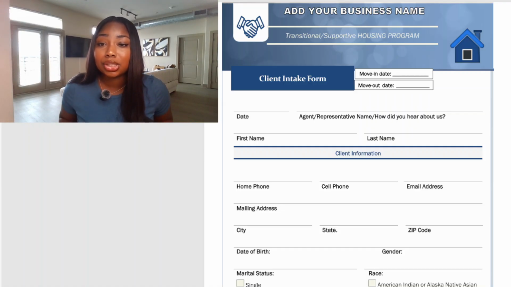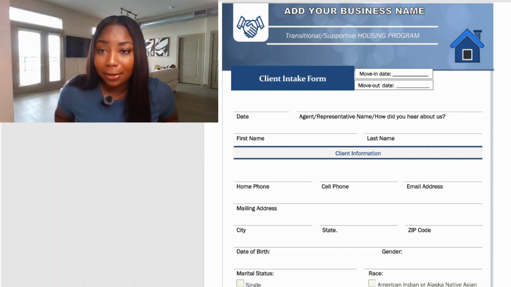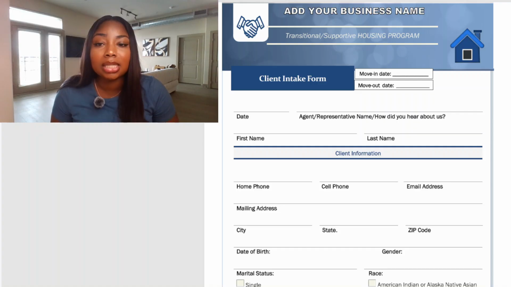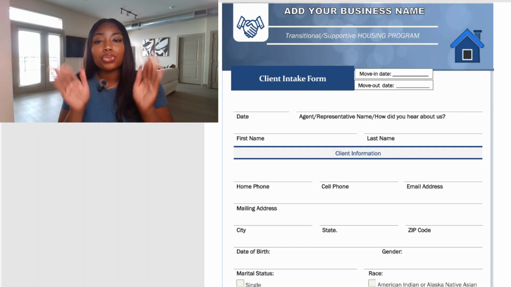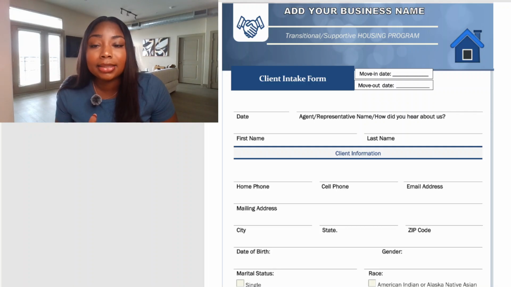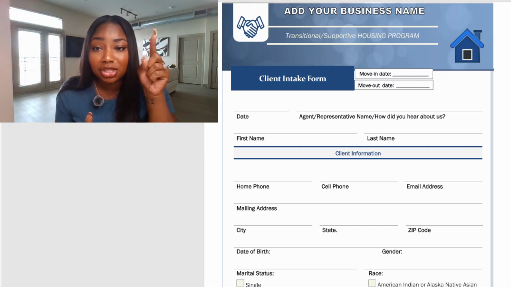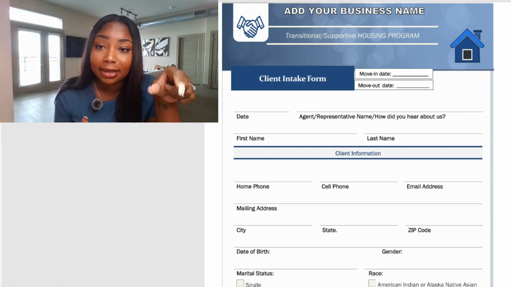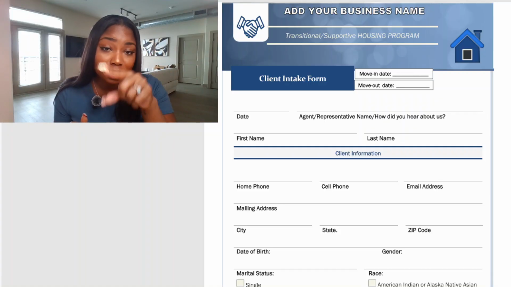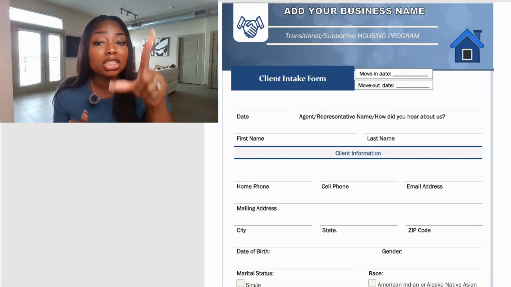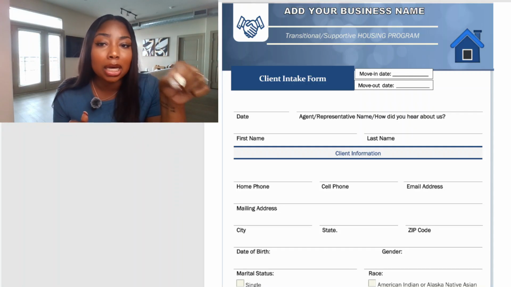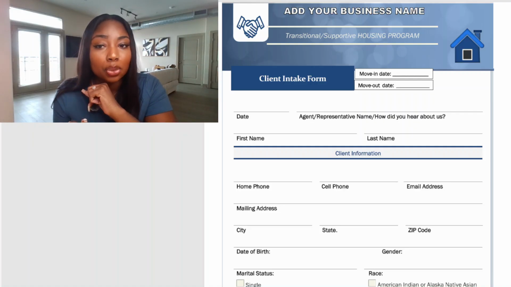I have these templates on sale on my website. If you want to purchase these templates, you have two options, right? The first option is you purchase these templates, you go through each page and you add your business name to the header. The way that I send it out is going to be in Microsoft Word, so that you can edit it. You have to go through each page, 1 through 24, and add your business name where it tells you to do so. Okay, that's your option one.